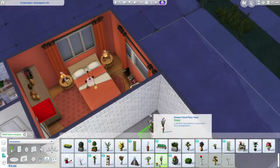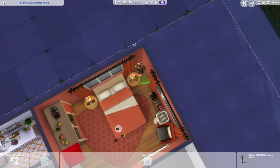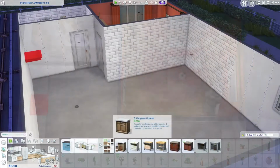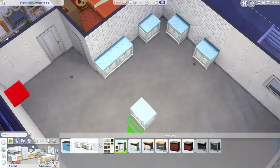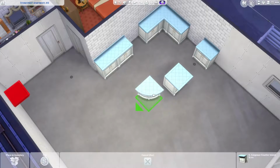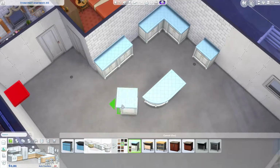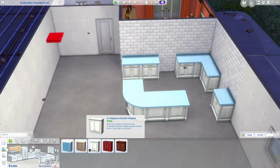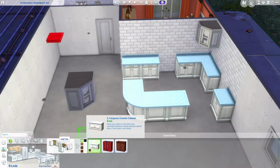In this apartment as well, I did keep it pack limited. It is base game, Eco Lifestyle, and Tiny Living. Because this apartment came with the Eco Lifestyle pack, you would obviously have that, and if you have one of those packs, I feel like you probably have the other, because they work so well together. So it's just the base game and those two packs, so hopefully more accessible for more people.